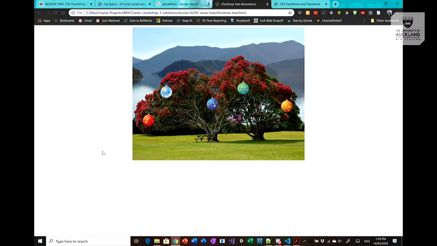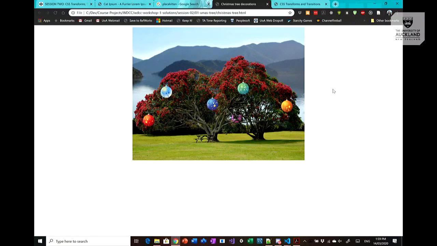Note, by the way, that when you do this exercise, you don't have to put the bubbles or the tree in exactly the same place as in the screenshot. I'm not going to make you get the exact pixel values correct. So, you can put the bubbles wherever you want.